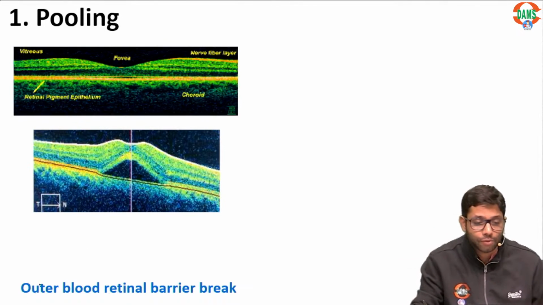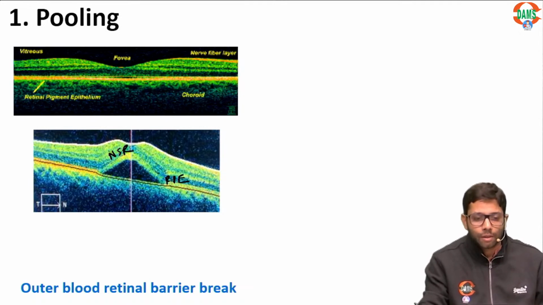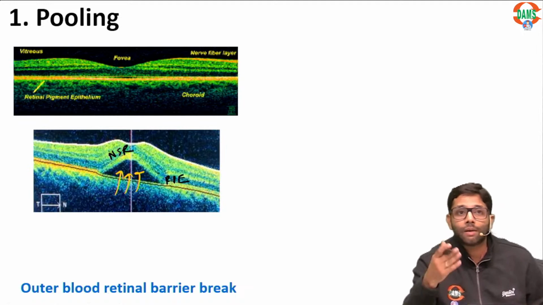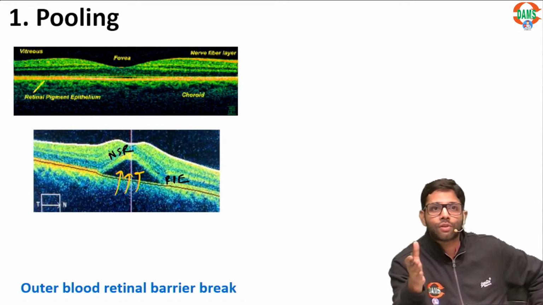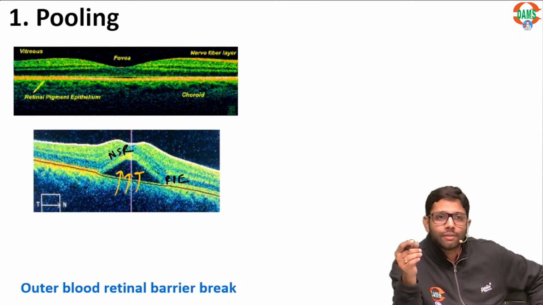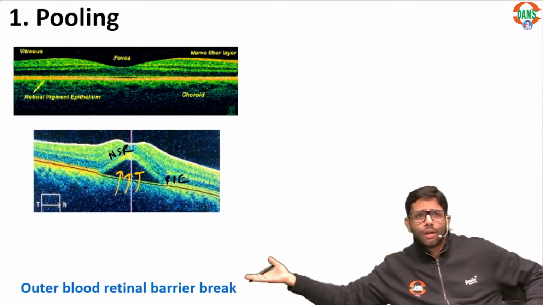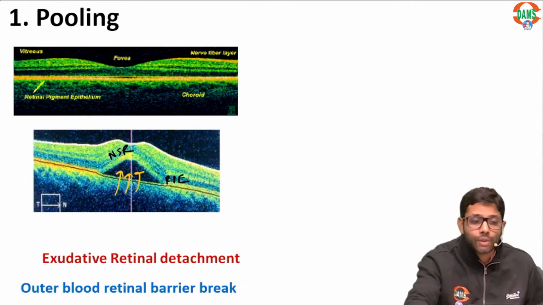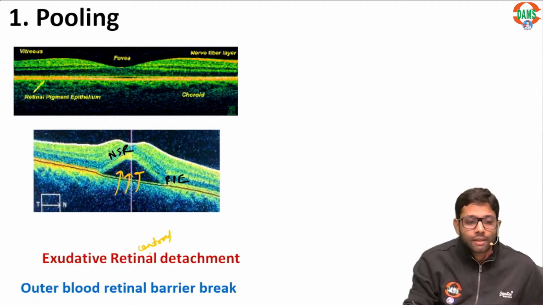What is happening here? If you know some pathology, the neurosensory retina is separated from the retinal pigment epithelium because more choroid fluid is coming due to a break in the outer barrier, in mostly a young patient, a young male, central vision loss, distorted vision, metamorphopsia, under stress, maybe intern, maybe married. I mean, not all married are like that. So young male, central vision loss, metamorphopsia, more fluid is coming from choroid. This is a type of retina detachment, exudative retina detachment, because more fluid is coming from choroid. This is a central retinal exudative detachment.